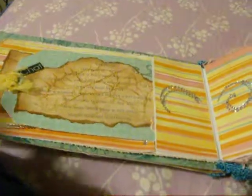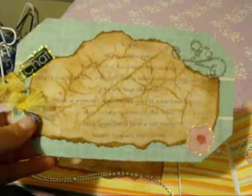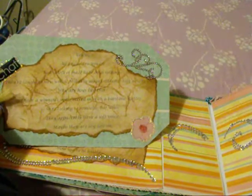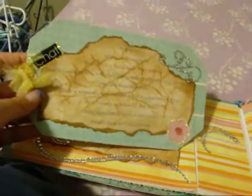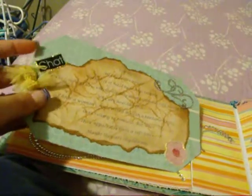Okay, so this is the first poem. It's again a pretty big poem, so let me put that back in there. So it took some creativity, so I had to use a big tag to put some of the poem on. So I've got some bling and a flower, and then I put stickles around the flower, because I don't know about y'all, but some of your stickers might have that white border around them, and I don't like that. But I think that having the stickles to cover that part is really pretty. And then I've got this sticker here that says Chat, and then I also put stickles around the outside of it, and then this is just some trim I had.